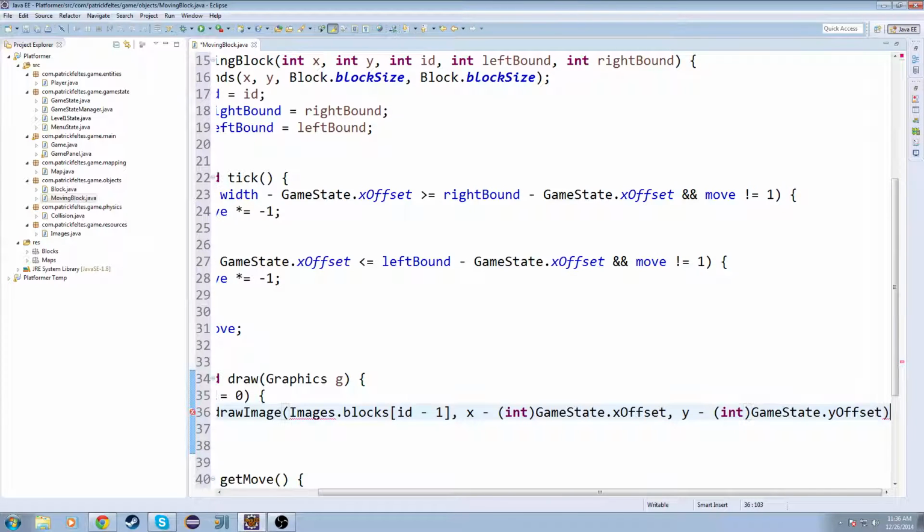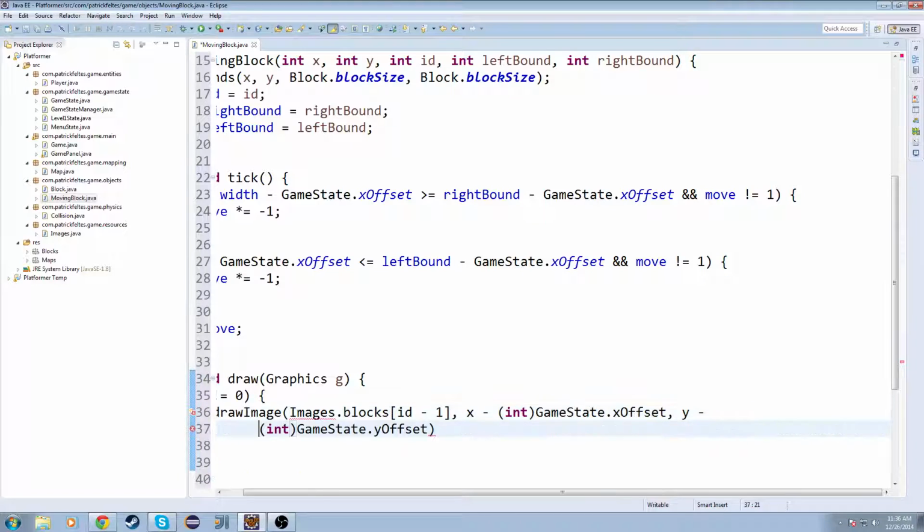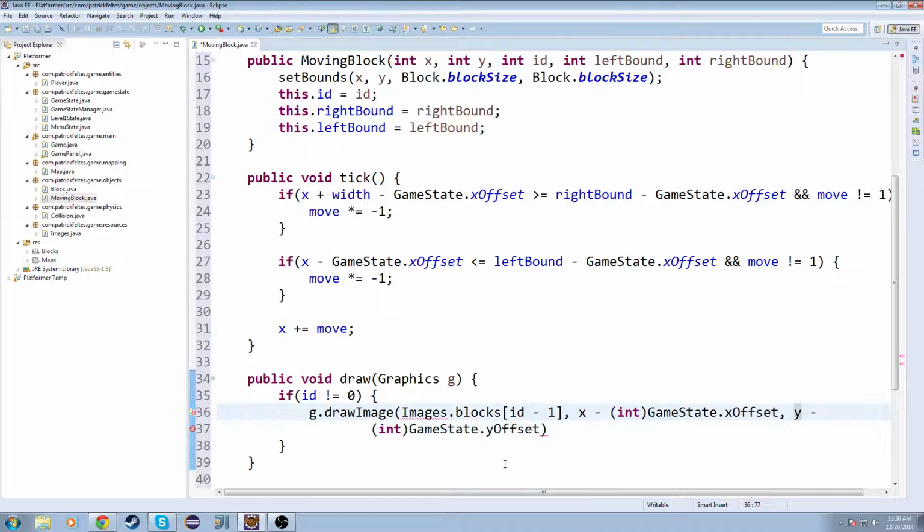Let's just bring this down. Then width, height, and null. Now we need to import images because we have not done that.